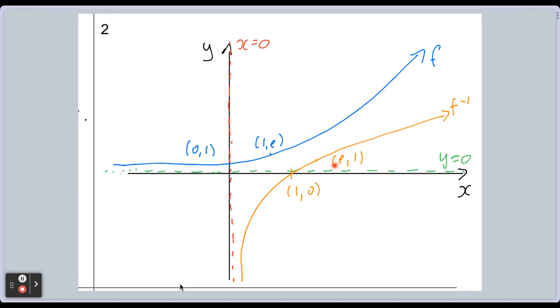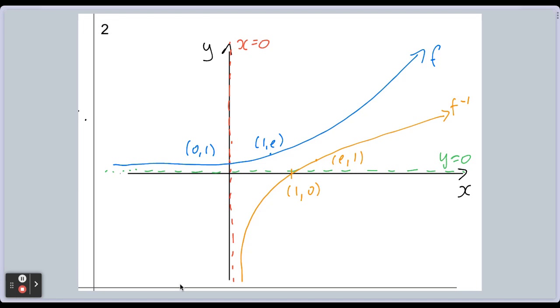So our knowledge of inverses should take over at this point. And we know that an inverse effectively flips across y equals x. It's the mirror image in the way it looks. And the x and the y coordinates flip over. Every function has its inverse, but not every inverse is a function. Is this an inverse function or just an inverse?